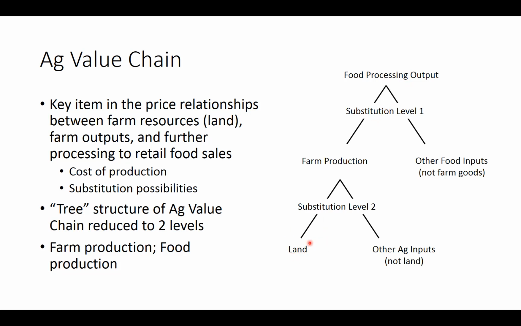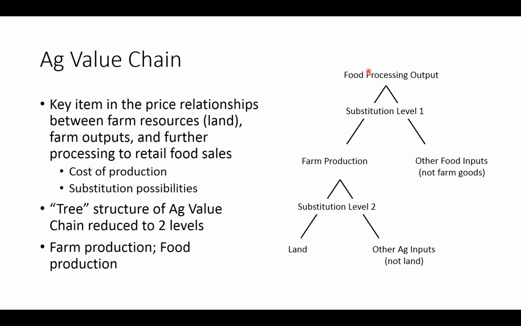you could think about is, well, this is something that nobody makes, right? Land is just there, and farm producers are the primary users of land in terms of using land to make farm goods, or to make a valuable product, right? The demand for ag land comes from farm production, and so that means that there's price impacts between land and farm production.